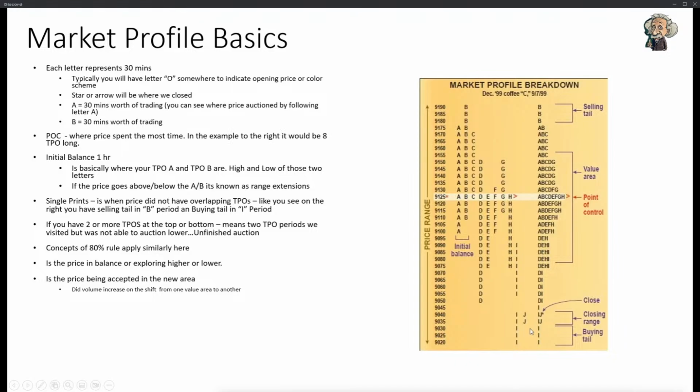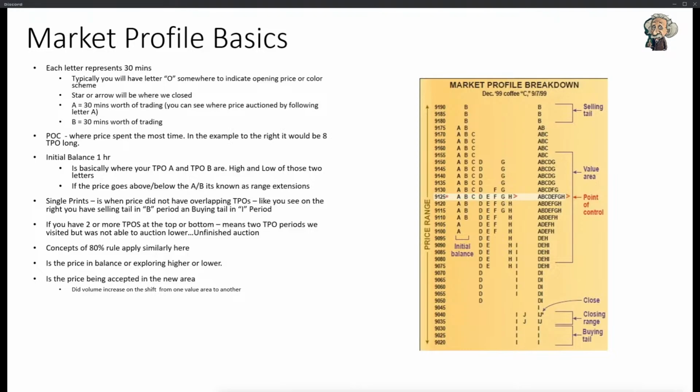So in this period, you have the I period, TPO I period. There was a buying tail. So other time frame buyers stepped in and defended this level at 90.20, whatever this coffee commodity is. They came in and they started buying in the I period, right? And you see them, in this case, they closed at the J period shortly at the low, which puts a lot of pressure on the bear side here, right? Because they're able to auction it and they close low to it. That typically means selling pressure.